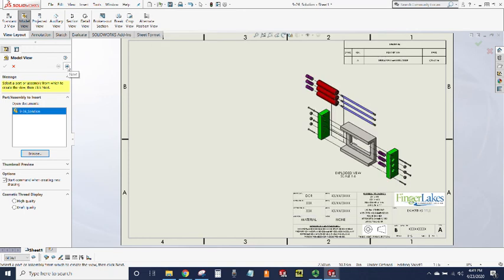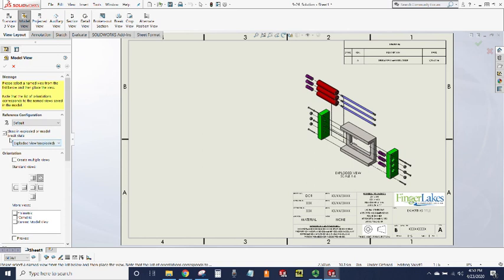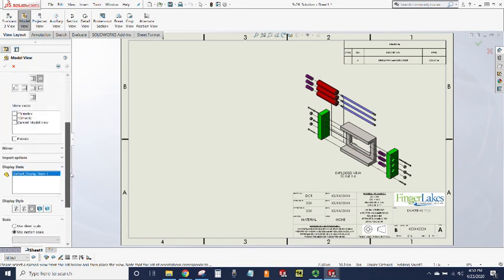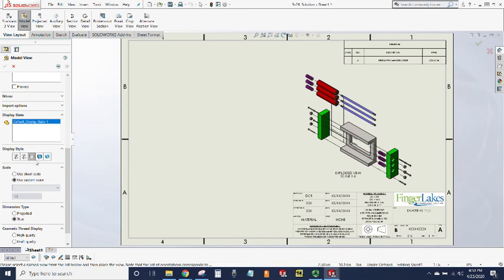I'll hit the next button at the top, and now when I bring it in, I'm going to uncheck the show in exploded or model break state. So I uncheck that. Still in isometric. I want it to be shaded. And this time I may want to use a custom scale because it's going to be more compact if it's assembled. So let's try 1:4 as a possible scale. So we won't use the sheet scale on this one.